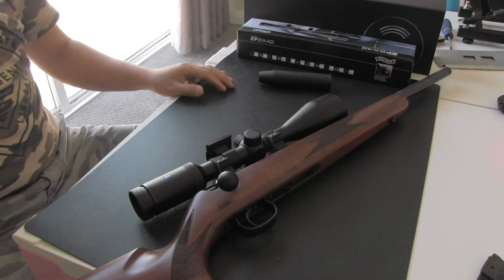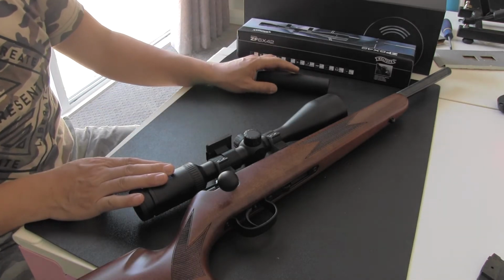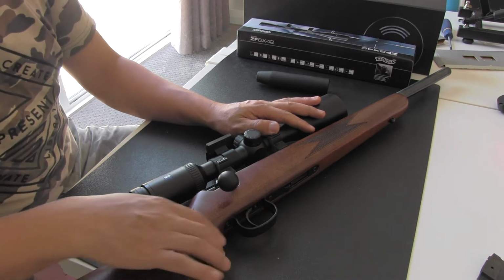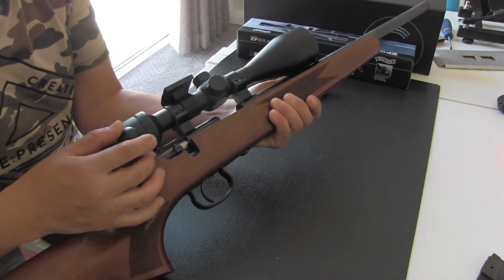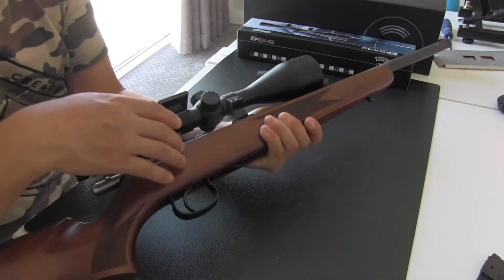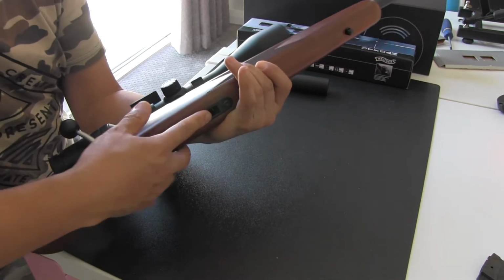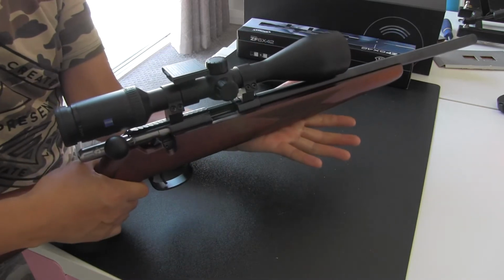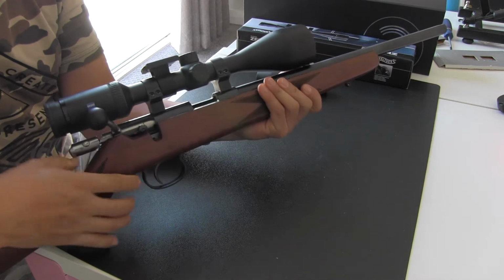Hello everyone. Today I'm going to show you a few gadgets I made for my little rifle. Before we start, I just quickly clean the gun. Check there's a bolt, empty channel, empty muzzle there. There's no magazine. Magazines are empty here. So that's a precaution we need to take every time we handle the firearm.